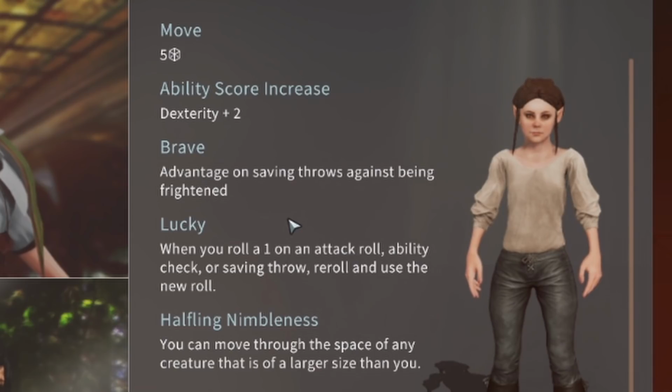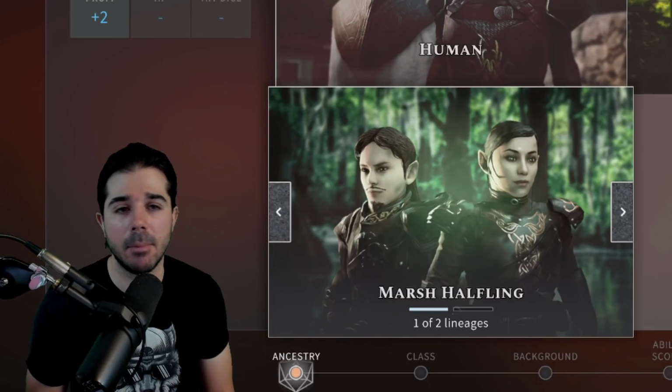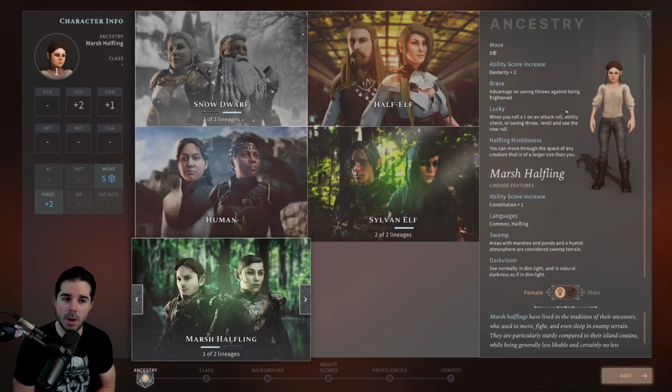And they also get Lucky, which is the legendary racial feature for halflings. Really good racial feature, maybe one of the best in the game, and maybe in all of D&D in general. So for Lucky, when you roll a 1 on an attack roll, ability check, or saving throw, you then will re-roll that and use the new roll.